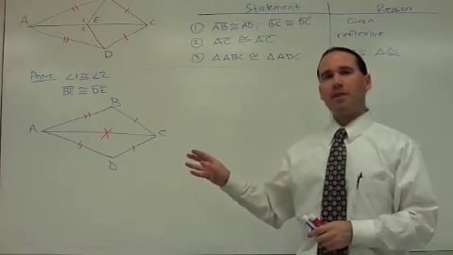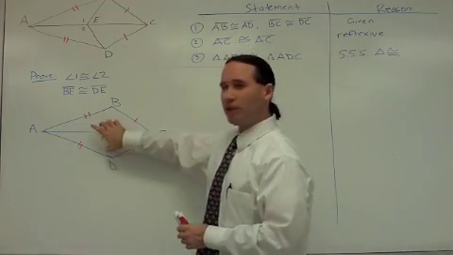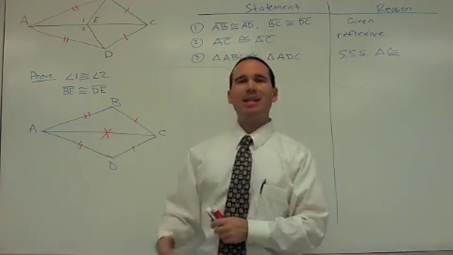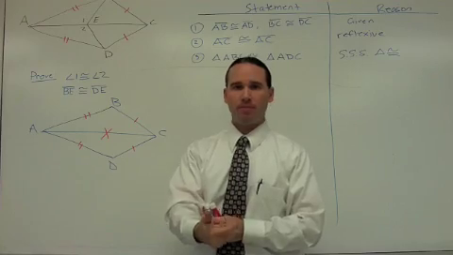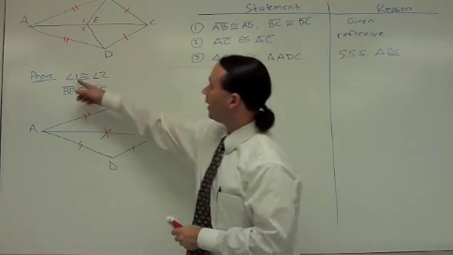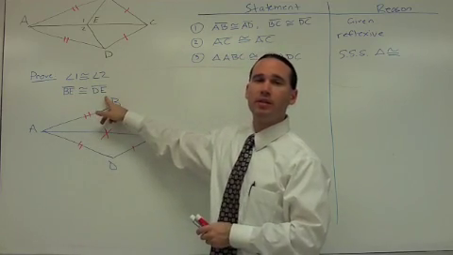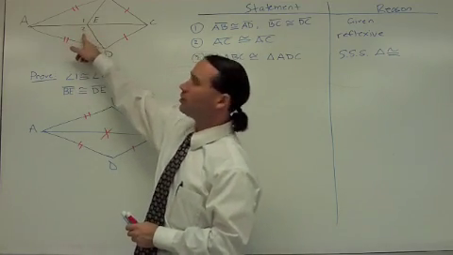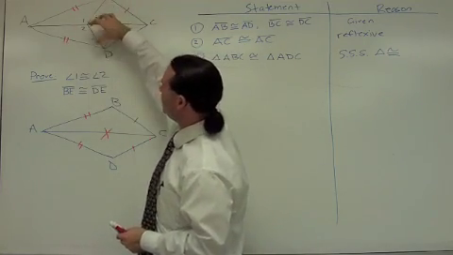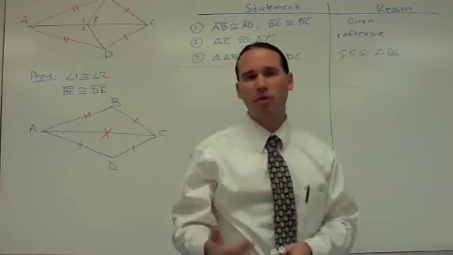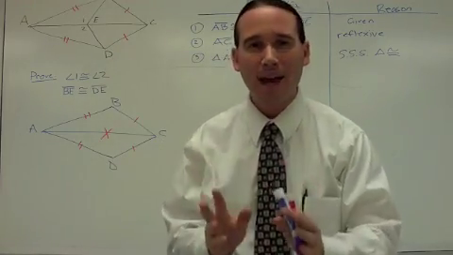So at this point, you need to think about what you can do with these two triangles to get what you need in this problem. What they're asking us to find is that angle 1 is congruent to angle 2 and that BE is congruent to DE. Well, angle 1 and 2 are here. BE and DE there. So you want to think to yourself, what triangles would I like to have congruent?